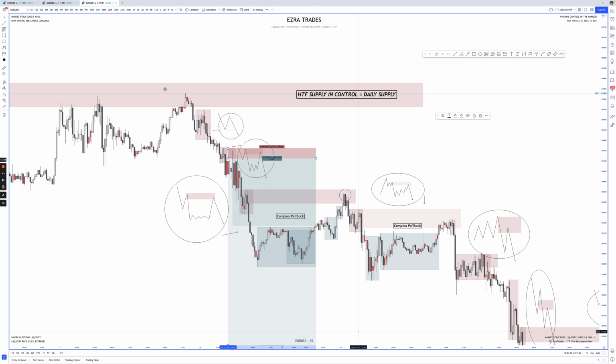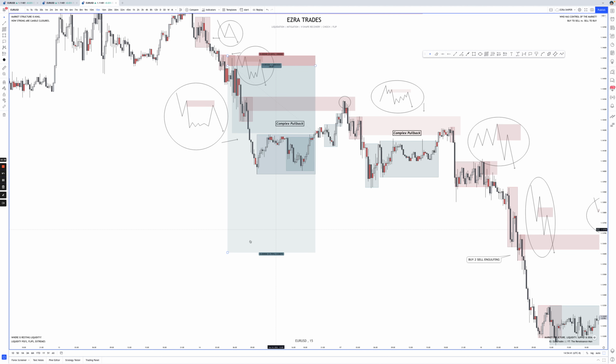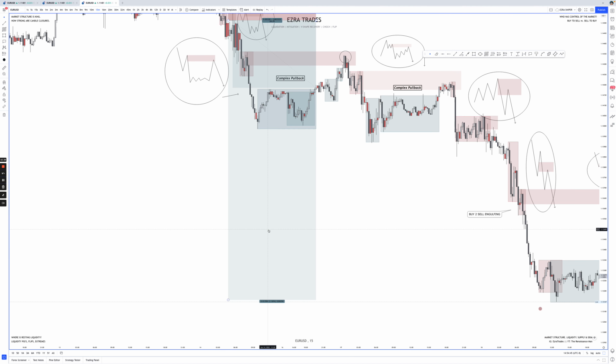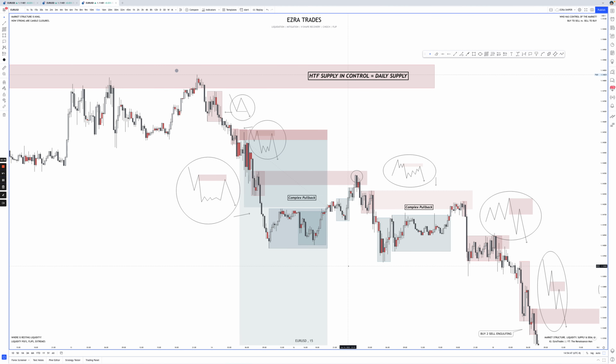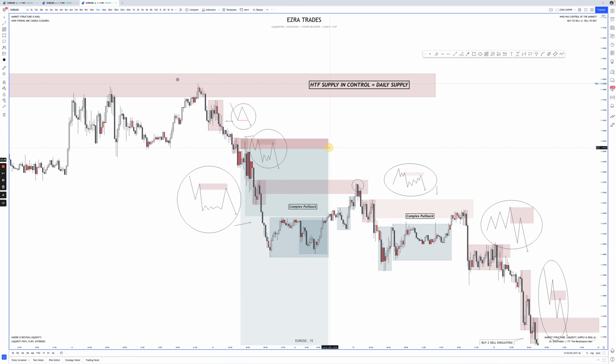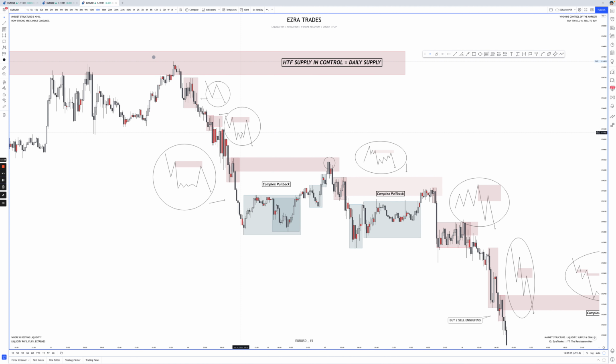Obviously, what we're seeing on the 15-minute is this is like 18R plus, and as you can see, we never come back to that level. So we can even continue even lower than that. But the whole idea here is to show you that inside of this range, we have a strong supply, broke structure to the downside. It's a buy to sell that got engulfed. Price comes back in, wicks, taps, gives us our opportunity for an entry, and continues to the downside. And this never gets tapped again. So this would have been a beautiful entry just trading off of a range, right?